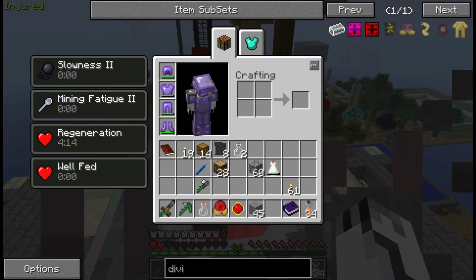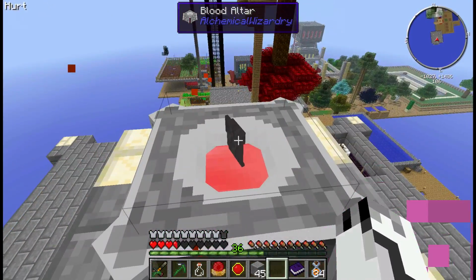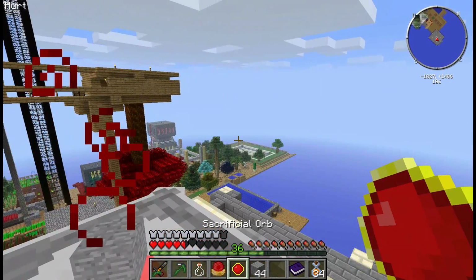just maybe make another blood orb. I don't know. Uh, hello. We're starting to pack these things on. Good. Still 4 minutes. Yeah.